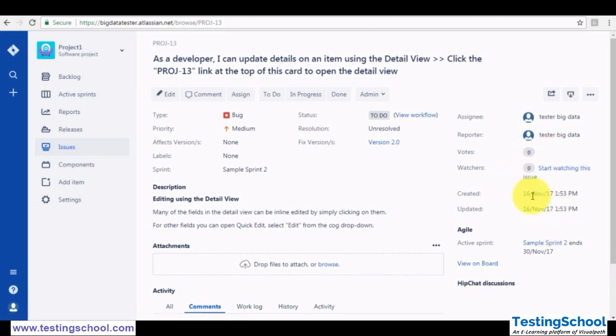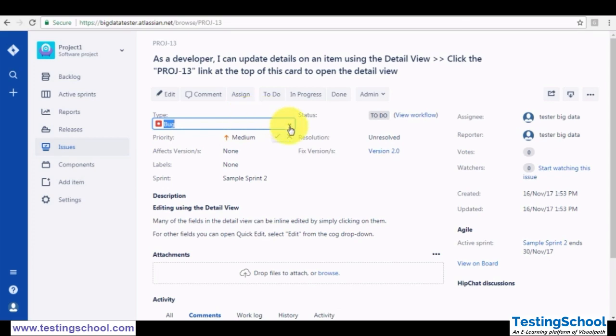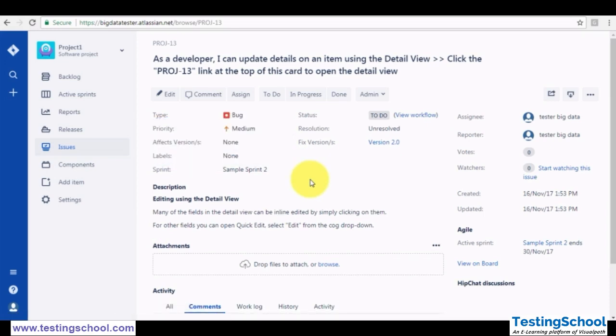This is how it looks when it is created at this stage. And what is the agile sprint for this? This is working on sprint 2. And what is the type of it? It is a defect. The priority is medium. You can change them using this link if you want. You can convert it to a user story, or if you want to convert it into a task or an epic, it is up to you. So this is how you can change anything as per your need, and you can work on a particular ticket.